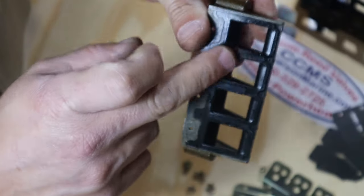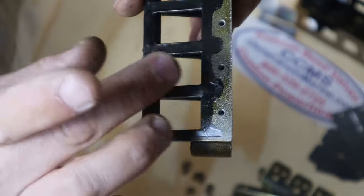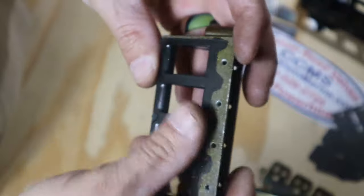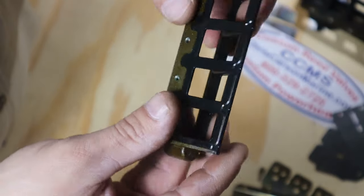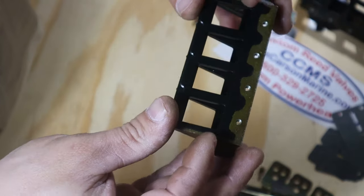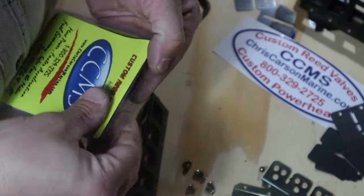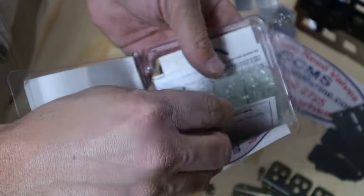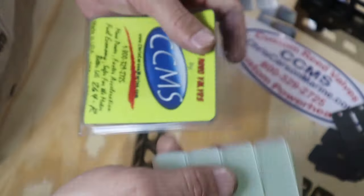Got my reeds off. I'm going to inspect this rubber overmolding on my reed block to make sure there's no damage to it — and it's good to go. No stripped threads, everything is intact, so I'm okay to install my composite reeds. I'm going to open up my Chris Carson composite reeds. This is how they come in the mail: you get a business card, a sticker, they're wrapped in bubble wrap and rubber banded together.